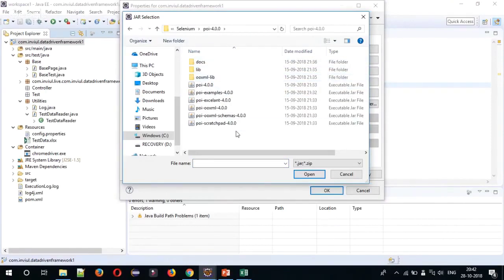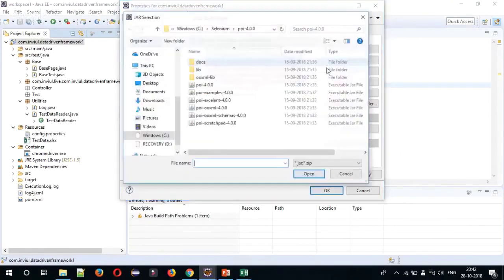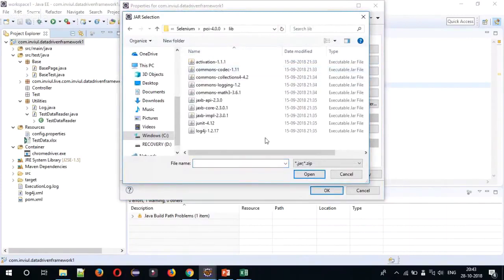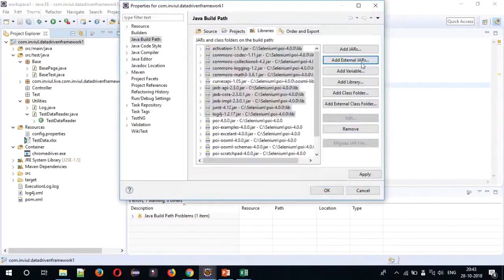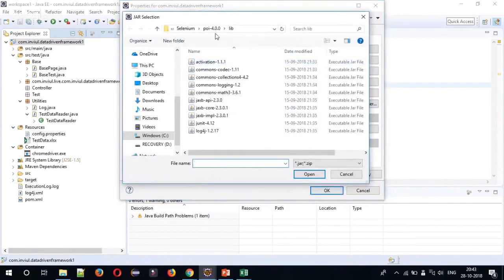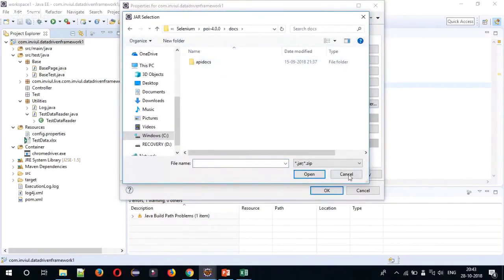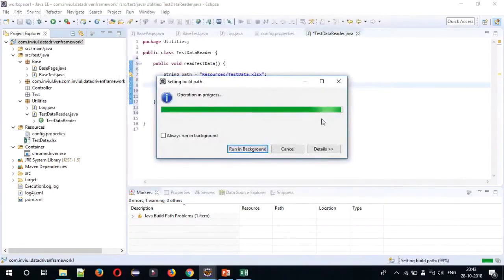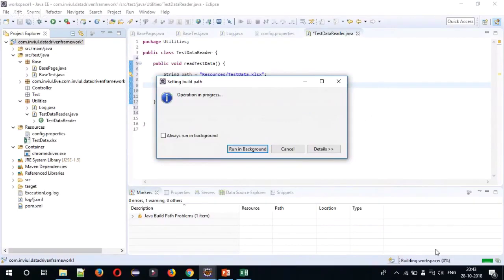What is POI? Apply. Okay, it's building the workspace. It's at 0%.